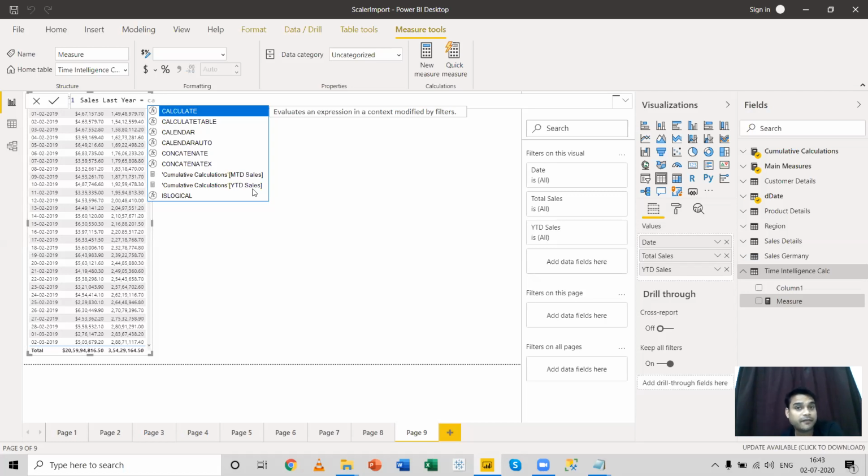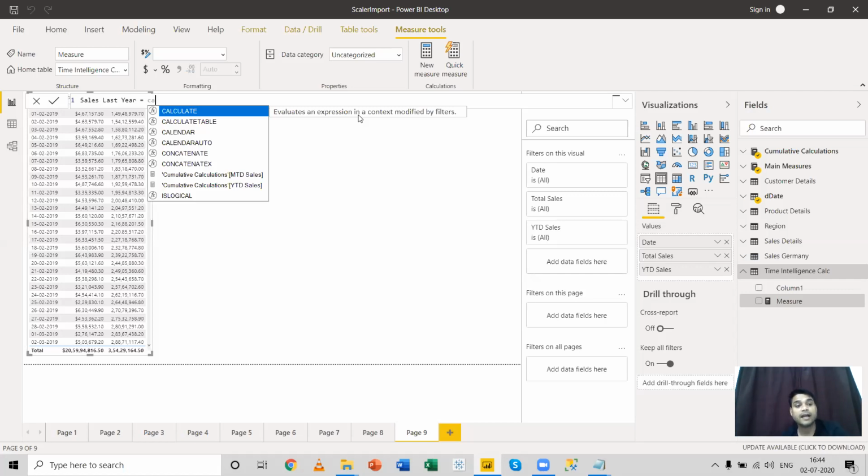Now calculate is a very important formula. What it does is it controls the logic of the DAX expression. Whatever logic we write, whatever formula we are applying within the calculate, it actually controls that particular formula. For example, calculate will tell you whether you have to perform filter operations, sum operations, or average operations in your DAX formula. So we can use the calculate formula. Calculate evaluates an expression in a context modified by filters. So it actually evaluates the logic within a formula. Now, my definition might be a bit confusing for you, but when I do it practically, it will be easy for you to understand.